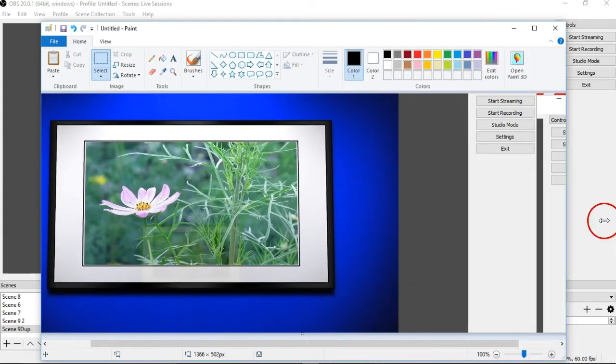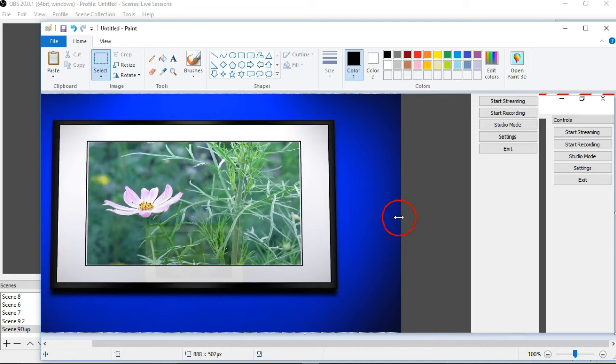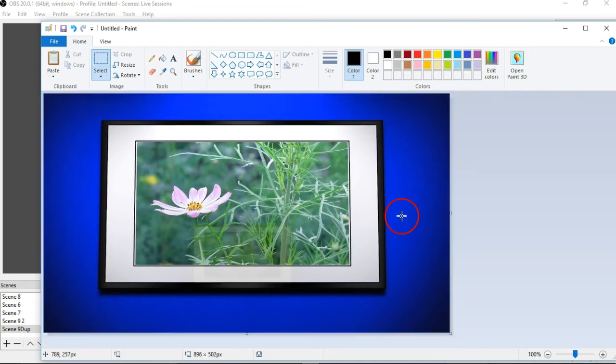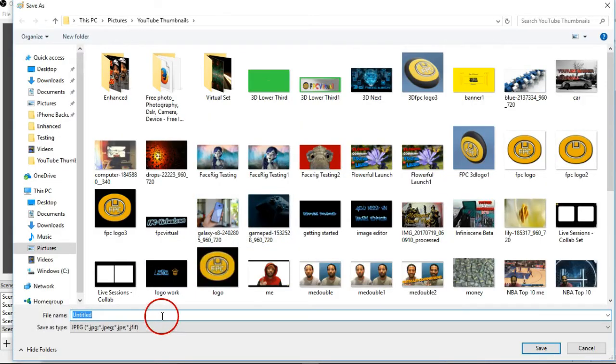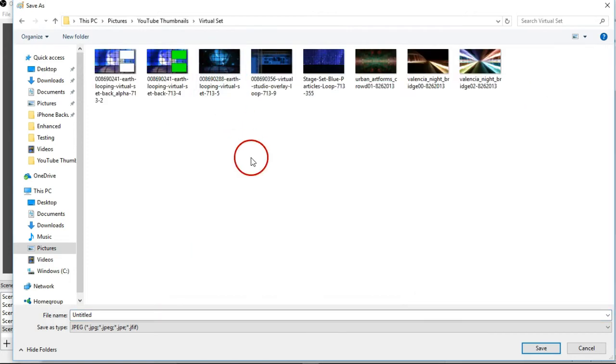I'm just giving y'all folks an example of how you can really tweak out the usage of this duplicate. So we use that right there, and then we go in, save it as a JPEG, save it to my thumbnails or whatever, it doesn't matter, or go to virtual set. That's easier. I have a bunch of virtual sets in here, and then we're gonna call it, what do we want to call this?